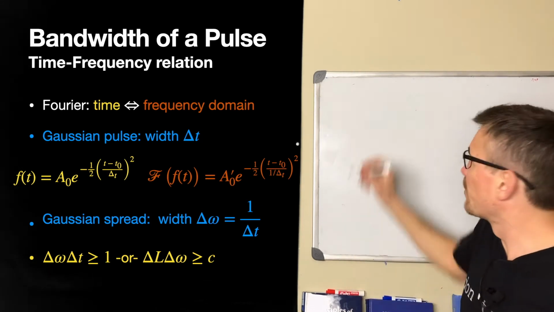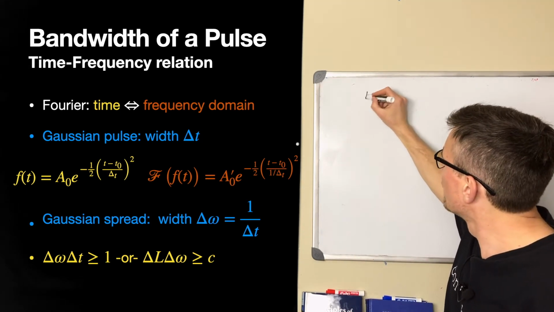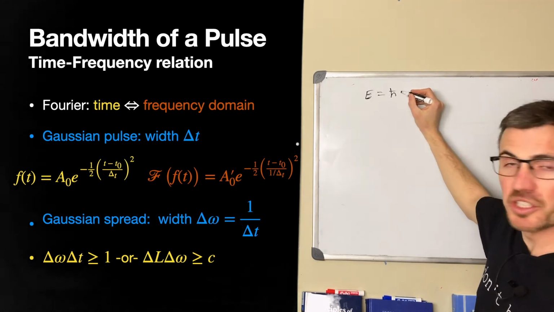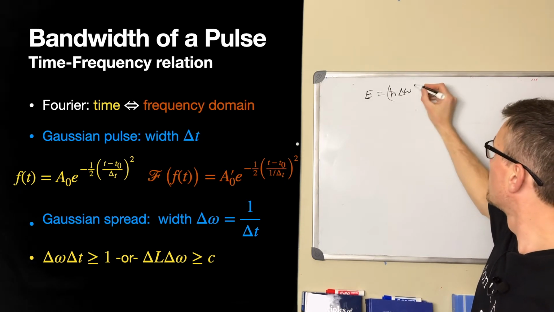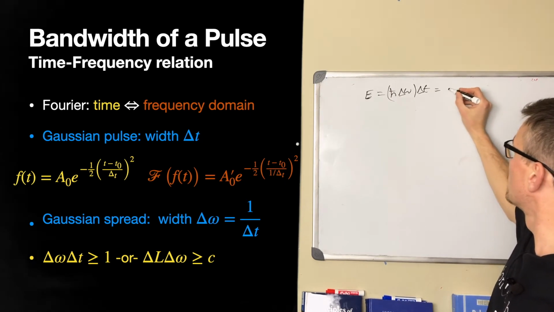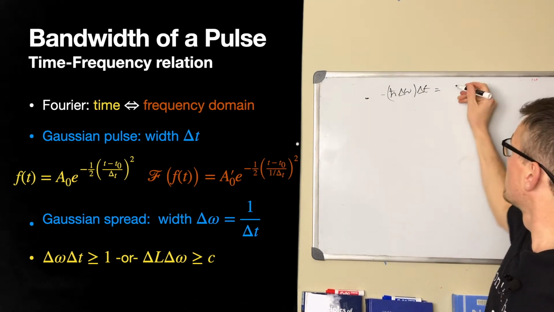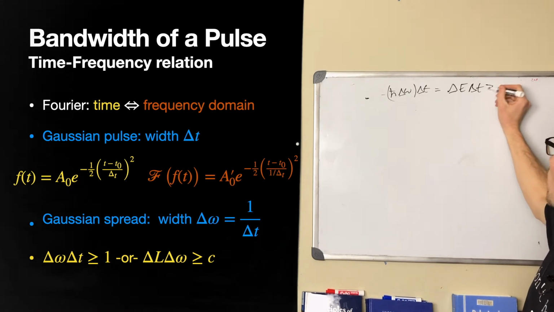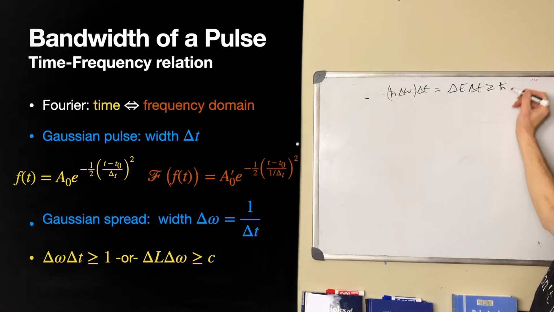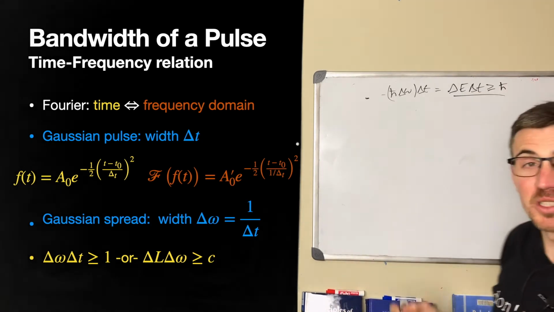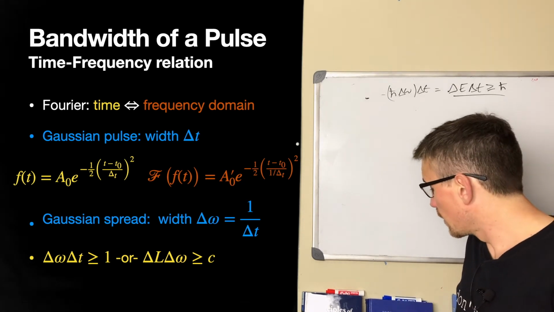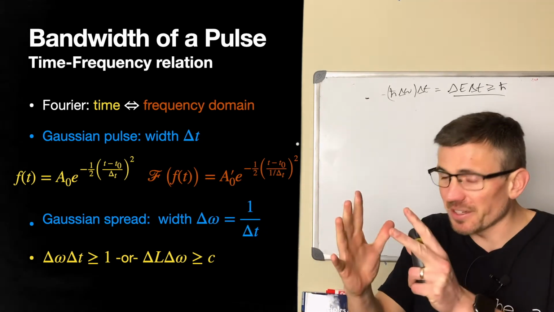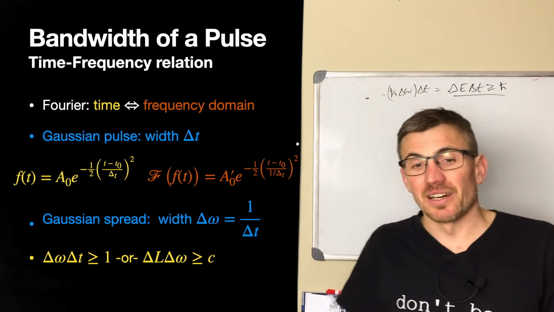In fact, quantum mechanically, what do we call the energy? The energy of a photon, remember, was h bar omega. So in general, an energy spread, h bar delta omega, is what we call delta E. Then delta E times delta t, if delta omega delta t is greater than or equal to 1, is greater than or equal to h bar. So this is really like a Heisenberg uncertainty relation, if you've seen that before. It's a property of waves such that if you try to squeeze the frequencies too much, it spreads out in time. If you try to squeeze in time, it'll spread out in frequency. So you'll see this quite a lot in physics.